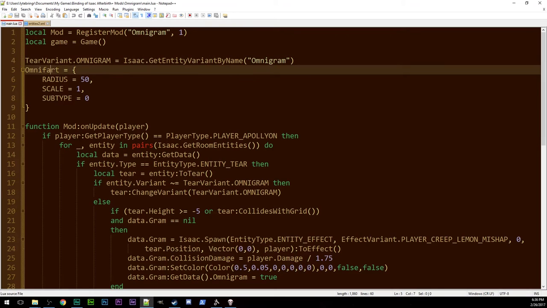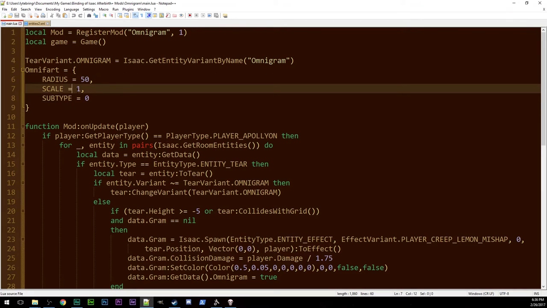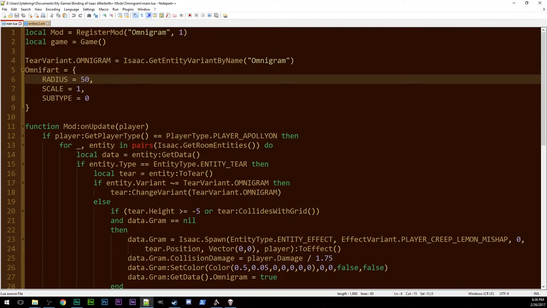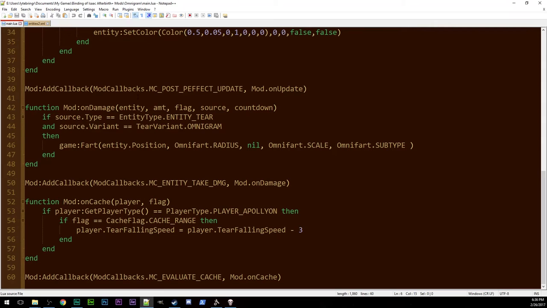Then we have OmniFart. We set some basic sorts of things regarding the fart. Because it has radiuses, it has scale, and there are different subtypes. So 0 is the basic poisonous fart, but 1 is that red contagious fart. Scale is how big it looks, radius is how wide it hits. We've got on update, will we come back?